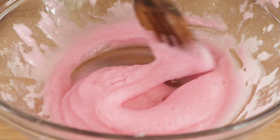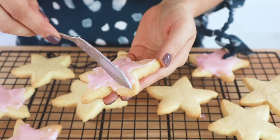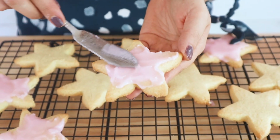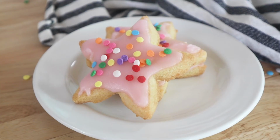I'm so excited. So we let the cookies cool completely because if they're warm, the frosting will basically just melt off. So they're nice and cool, and I'm just gonna put some of this frosting that we made on them. So delicious. They're so pretty too. Now that these are beautifully frosted and have sprinkles on them, the final test is the taste test.